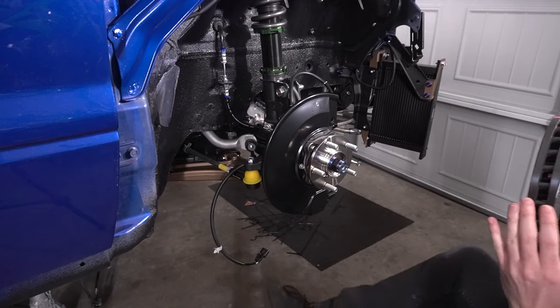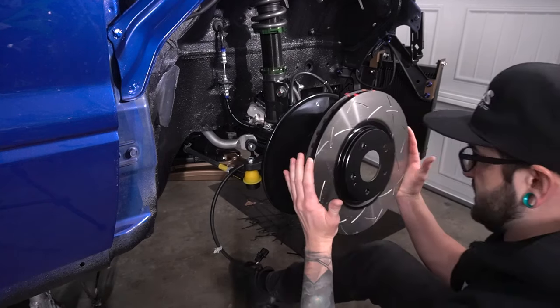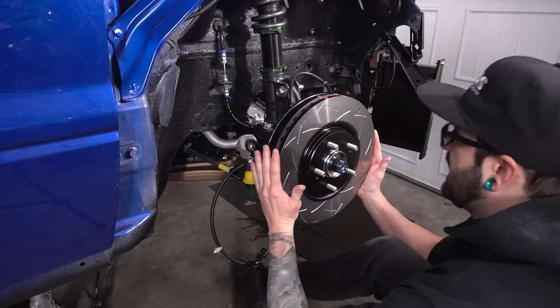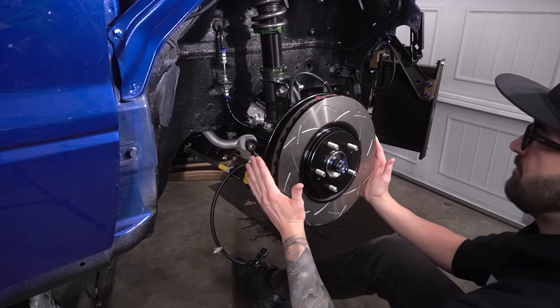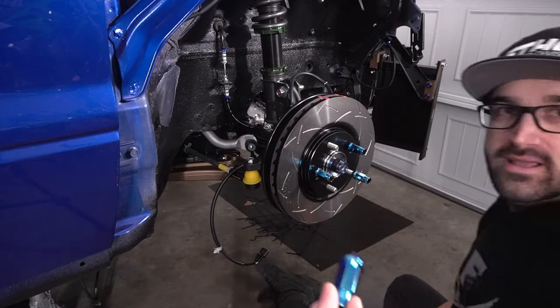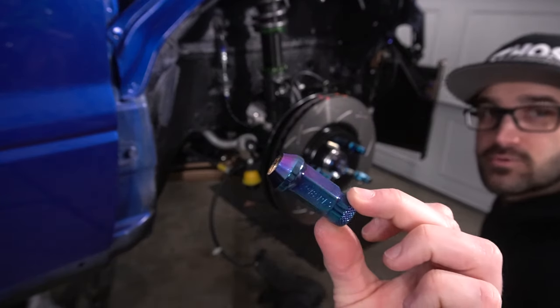These things look incredible. I got this thing all cleaned up. Let's go ahead and get it on here and see how it looks. And oh my word, that is a massive rotor. That looks amazing. I'm going ahead and putting on our fancy Blurple Muteki lug nuts.